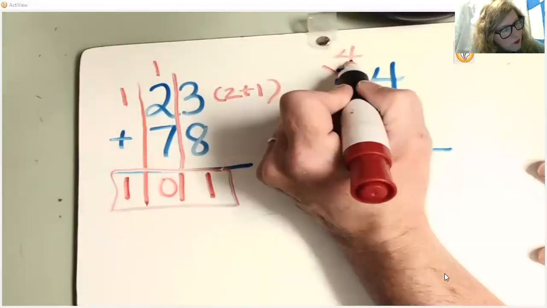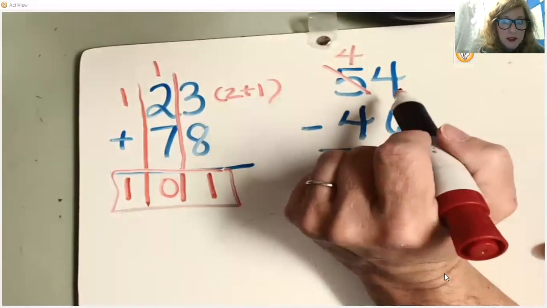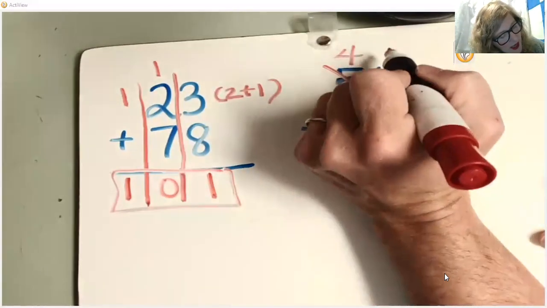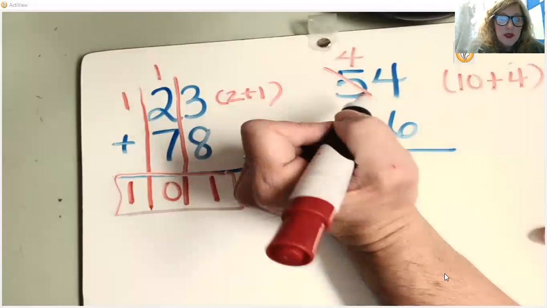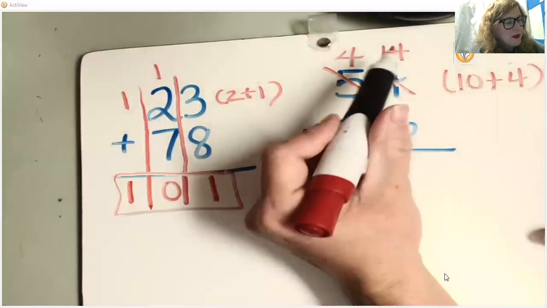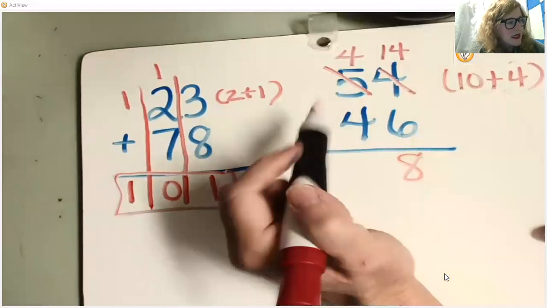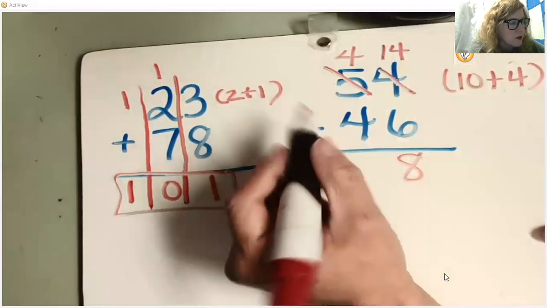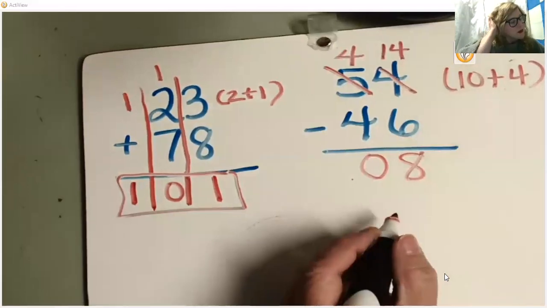4. 4 tens left. And that 10, we are going to break apart into 10 ones, regroup it into ones, and then we have, just going to make a note over here, 10 ones plus 4 ones. So we actually end up with 14 ones. Now we subtract. 14 minus 6 equals 8. 4 tens minus 4 tens equals 0. So you could either put the 0 there, you really don't need to put anything at all. So, but your answer here is 8.